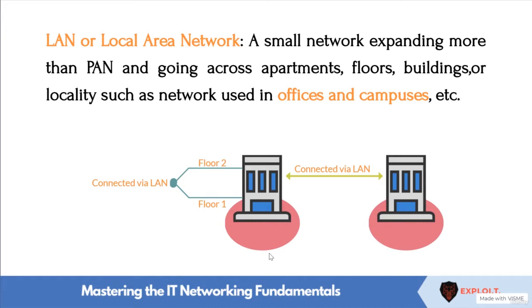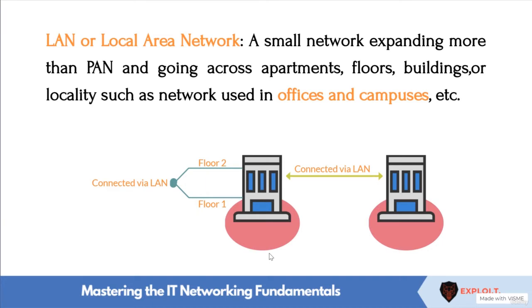These networks are often used in offices, homes, schools, and libraries where different nodes are placed on different levels of the offices or in the schools or libraries or different sections of the libraries. The typical range of a LAN is around 100 to 1000 meters. So anything between 100 to 1000 meters is connected to a LAN.